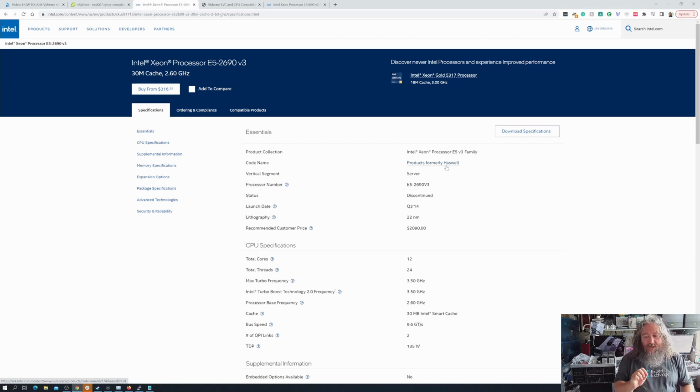The only slight gotcha and issue that you will ever encounter is if you wish to vMotion, and vMotion is a trademark patented technology that's owned by VMware. vMotion is a live migration, so the ability to migrate a virtual machine, guest OS, from one host to another host in real time with no downtime.